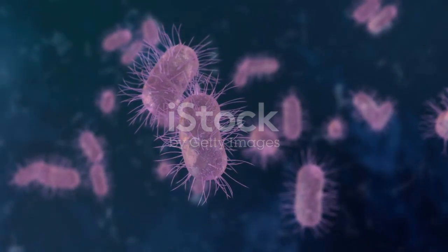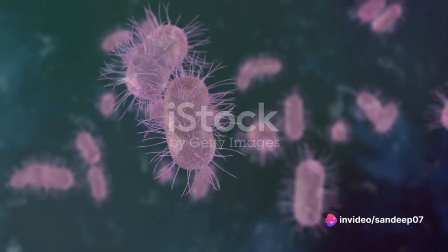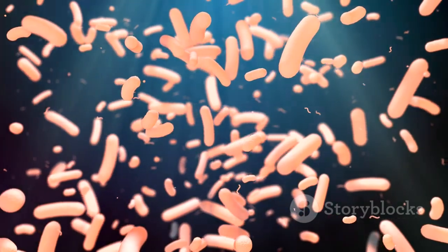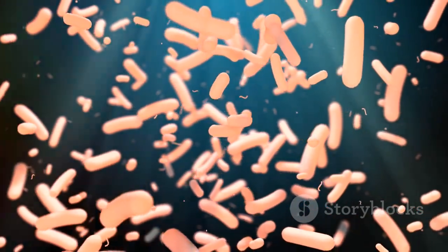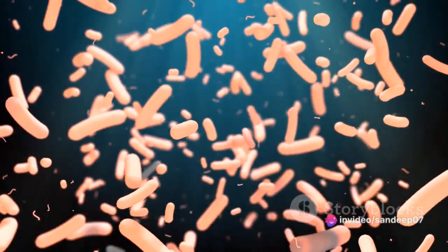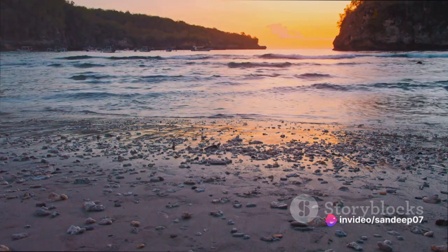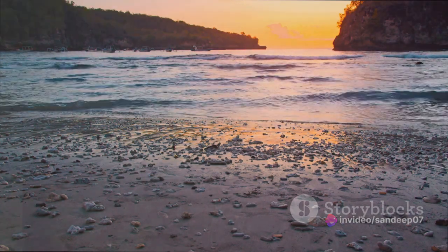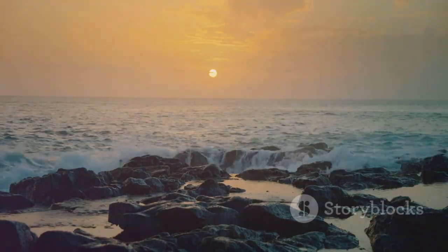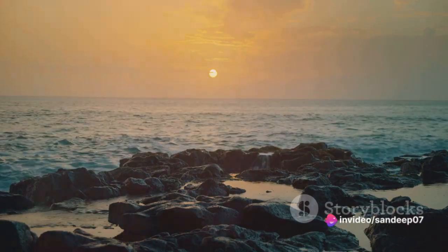Here's how it works. The Oil Zapper technology employs a consortium, or group, of bacteria that love to munch on oil. When these hungry bacteria are introduced to an oil spill, they get to work. They break down the oil into harmless by-products: water, carbon dioxide, and biomass. It's like a cleanup crew that works at the microscopic level, turning harmful oil spills into harmless substances. And the best part? This method is completely eco-friendly, posing no harm to the environment or its inhabitants.